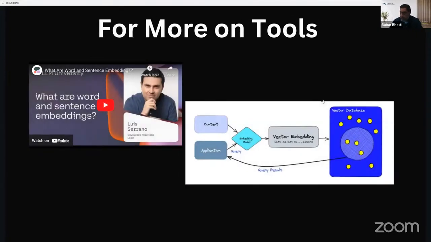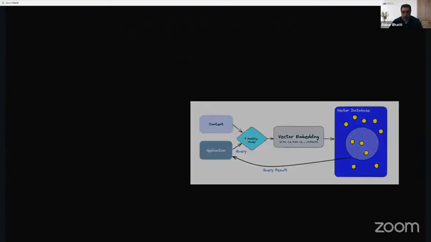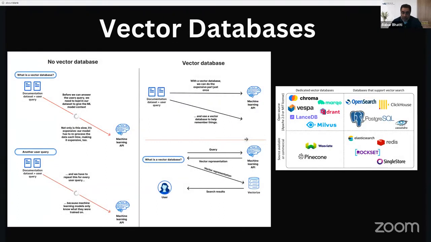If you want to learn about embeddings, my recommendation is to watch this video from Luis Serrano. He's with Cohere, but he also has the Serrano Academy. Really good explanations. He walks you through what vector databases are, what embedding is, and how it helps you. Now, with vector databases, you can do RAG without it. Okay? So I included these two graphics to give you the basic concepts.